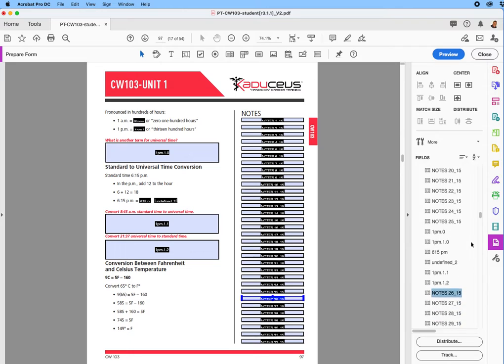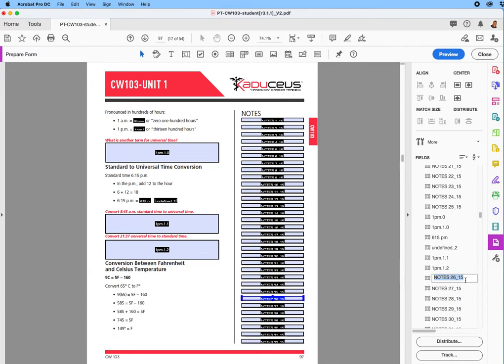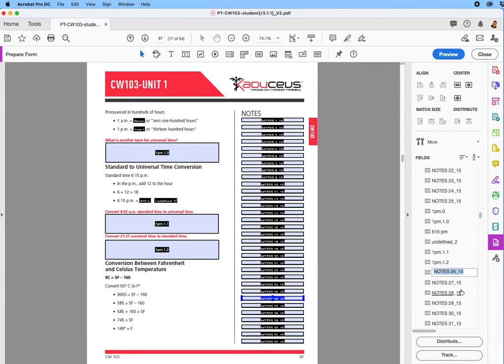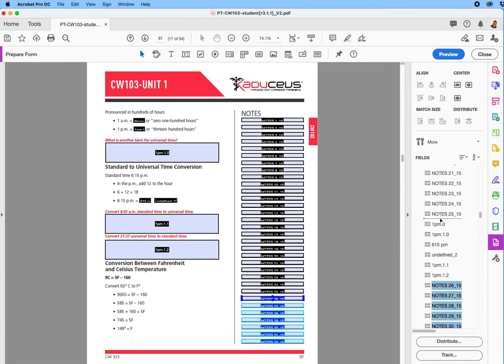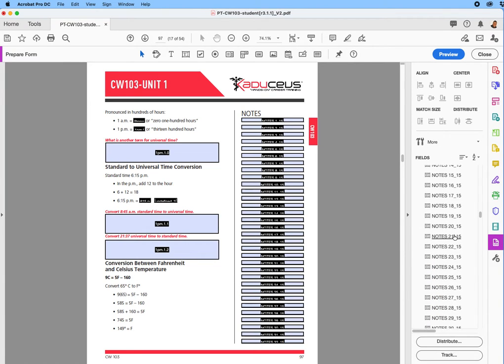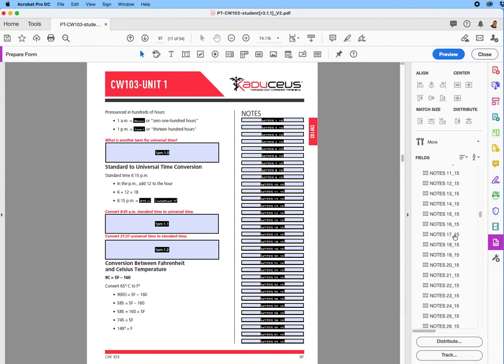I'm pulling them up. Then I'm going down to 26, down to 32. So I've got them all now, and I'm going to pull them all up so they're all together. Now I have all of my note frames together, going from 1 all the way down to 32.